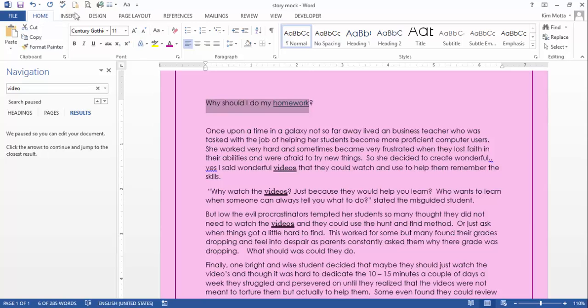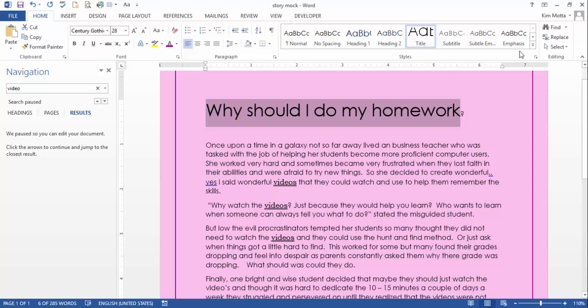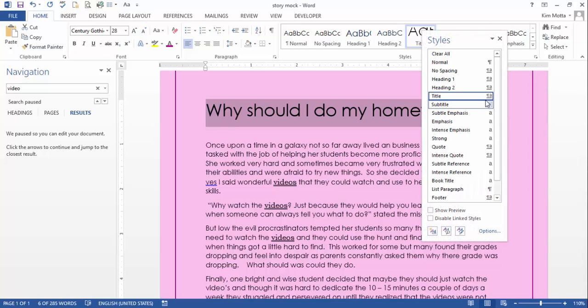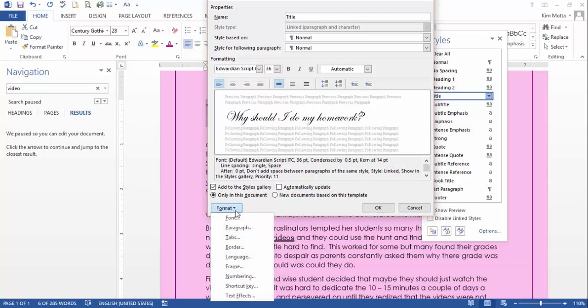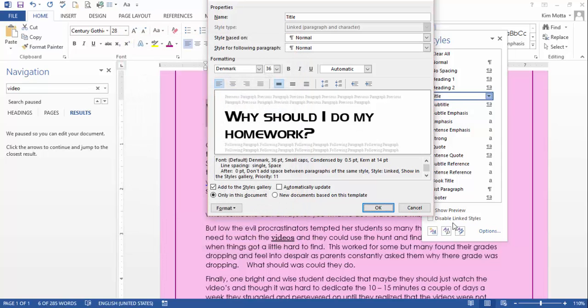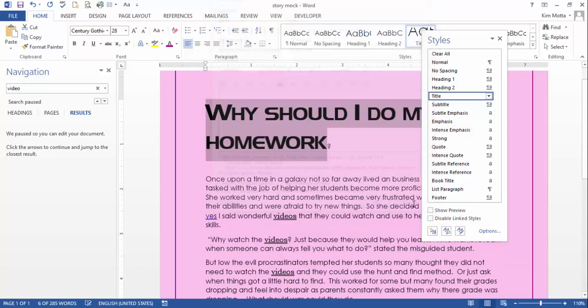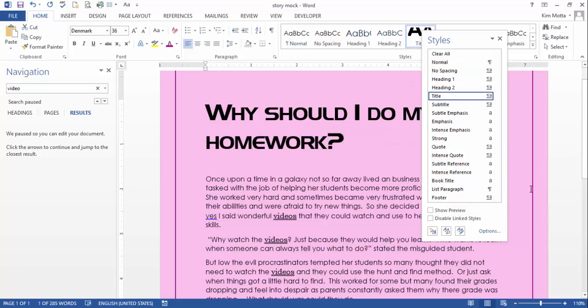So remember, you have styles. You can go in and make it a title. If you want to, you can modify. You have a little arrow down here to modify the title. So if we wanted to modify it, it would be named title. We could even go into format the font, and okay. And if we click OK, it updates it. This part of the title, and everything you do with that will be that. So if you want to modify one of the styles, that would be the way you modify a style.